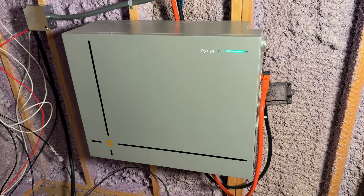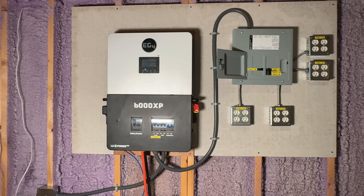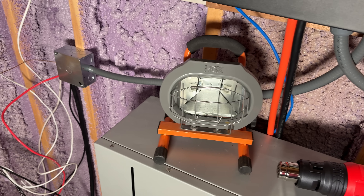Here's our setup. We have the Pites V10A battery mounted on the wall with the EG4 6000 XP directly above it. We've added a small test board with outlets for our phase one and phase two — that's going to let us connect our heat guns, quartz lights, and other things for live testing. Together, this pair forms a powerful off-grid backbone of about 10 kilowatt hours of storage with full 120-240 volt split phase output from the EG4 6000 XP.